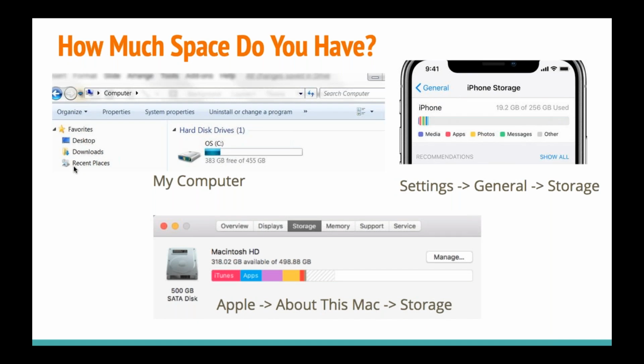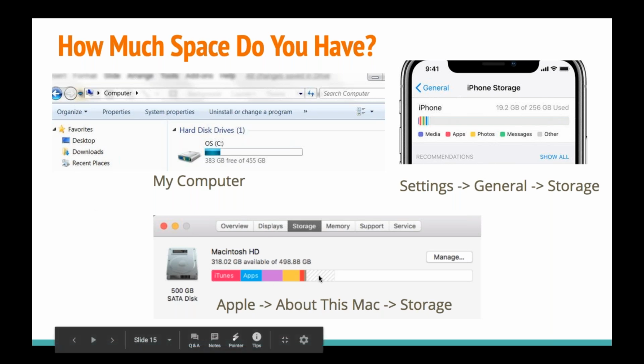Anyway, we're going to talk about general ways that you can save space on your device. And now is when we're going to start to bring in mobile devices in addition to computers. So the first thing you're going to want to do is probably figure out how much space you have on your device. There's usually an easy way to do this on any device. For example, on a PC, it's just going to be under My Computer, and you're going to look at that C disk drive. That's your hard drive. That'll tell you how much space you've used out of how much total you have.